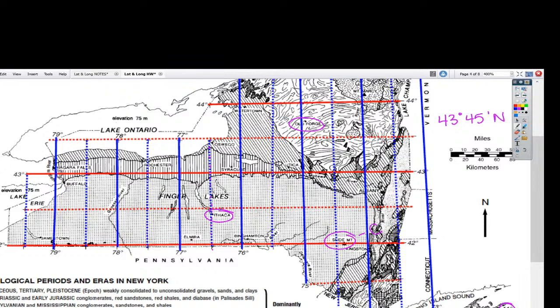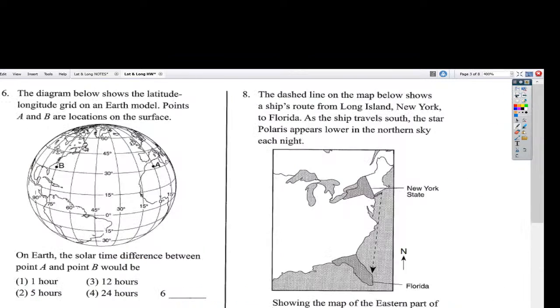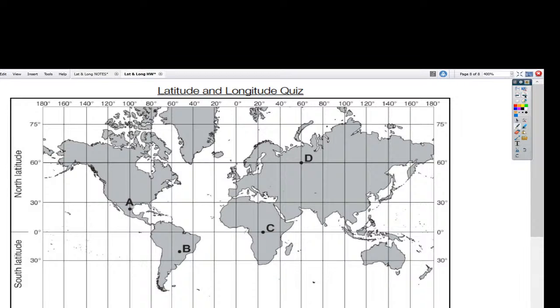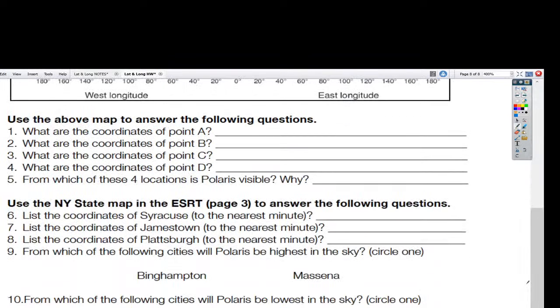So your homework tonight you should already have. I'll flip to it so you know what I'm talking about. This, what I gave you last time, you should now be able to do the whole bottom half of the page, okay? Just make sure you put this on Google by Monday and enjoy gym class. Nice job today.